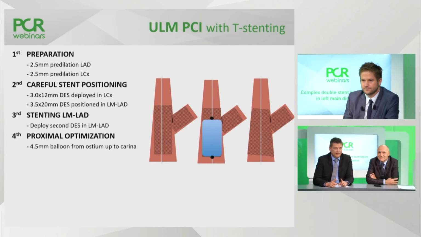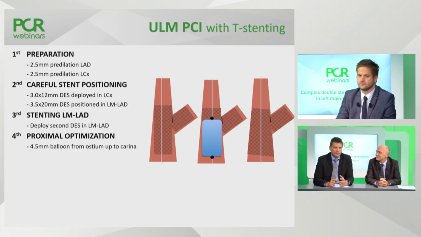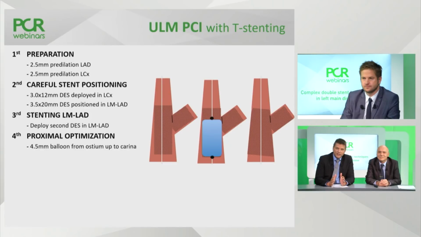This is a very good question, Gabor. There are several points. One thing is, if we look at the tapering, it is usually relatively big from the left main to the LAD or to the circumflex. We have to keep this in mind. And like in other bifurcations, we would like to choose the stent according to the distal vessel, which would in this case be the proximal LAD. Because if you put a 4.5 stent in the LAD, this can cause severe dissection. So we want to open it up afterwards.